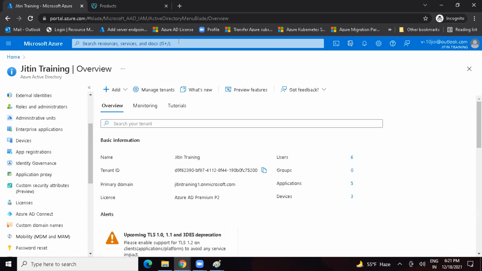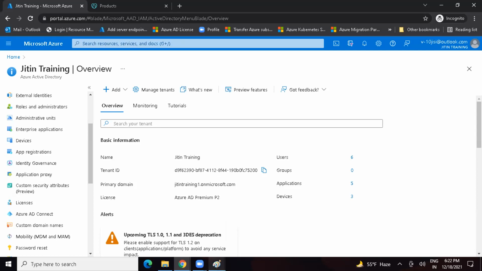So can we assign the same user in that case? I think I'm unable to follow your question. What exactly are we trying to ask? Say, for example, user XYZ is there, and groups 1, 2, 3, 4 are there. The same user should be in groups 1, 2, 3, 4. Absolutely possible. The same user can be a part of multiple groups.